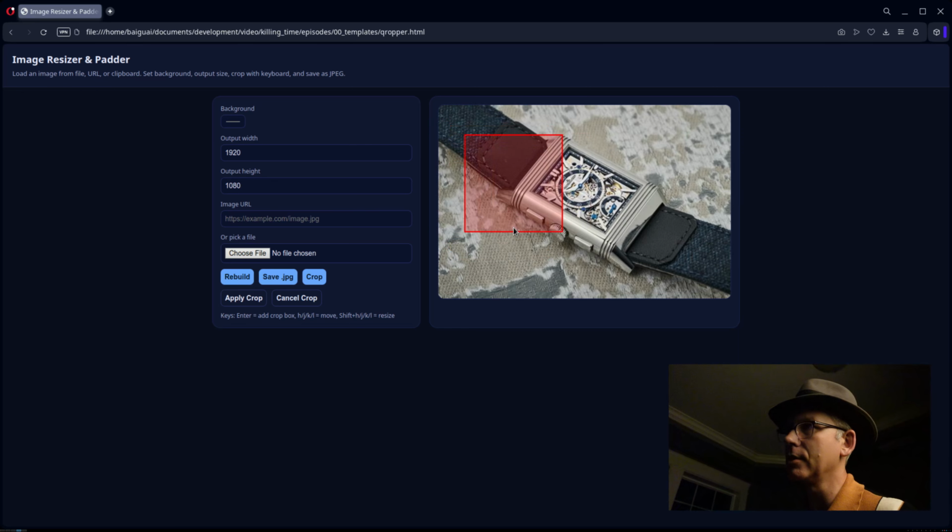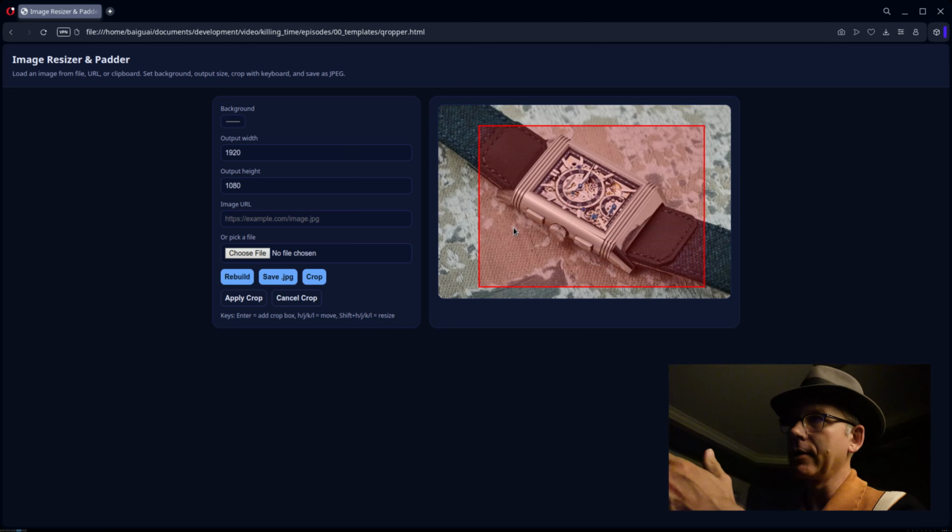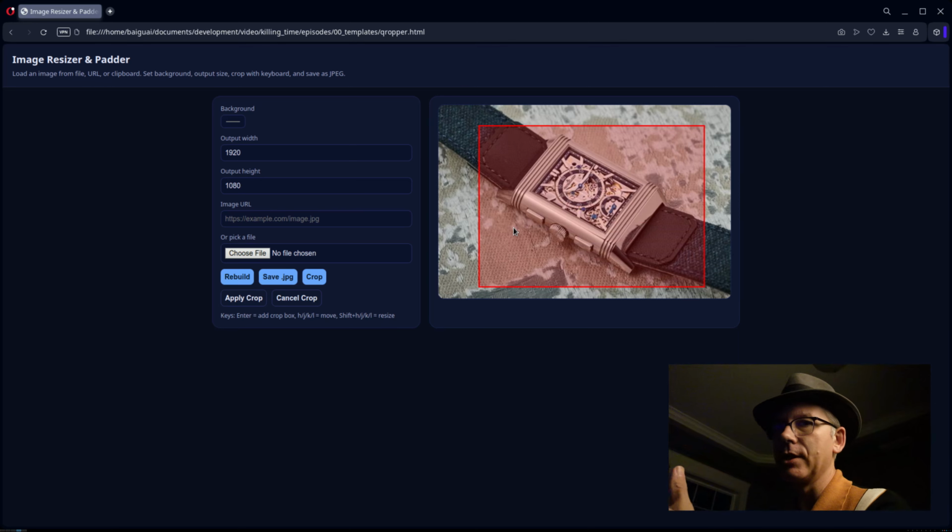So I set it in the top left corner and I hit Shift and those movement keys, and now it resizes it. So L goes right, J goes down until I have just what I want in the image. And it moves in increments that fit evenly onto the image so you can get right up to the edge. Now once I have this square where I want it, I hit apply crop.